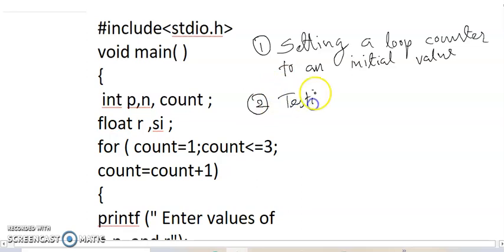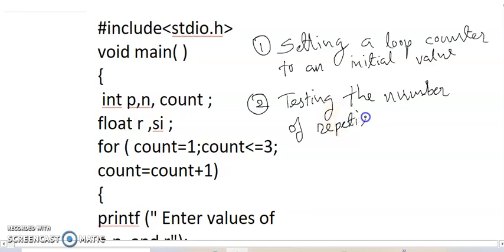Testing the loop counter, okay, the number of repetitions desired. And number three, increasing the value of the loop counter each time the program segment within the loop has been executed.